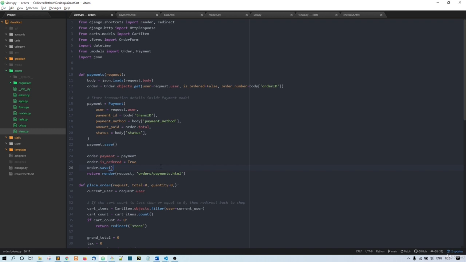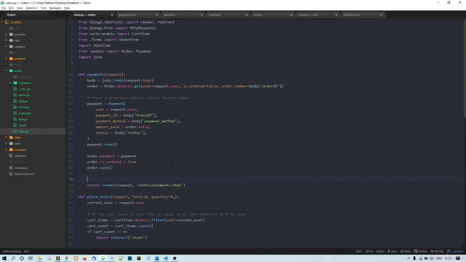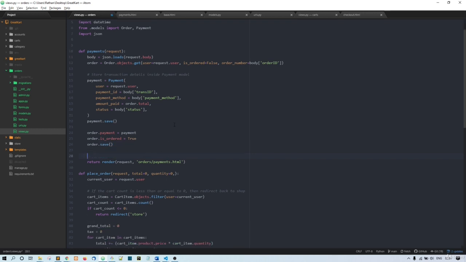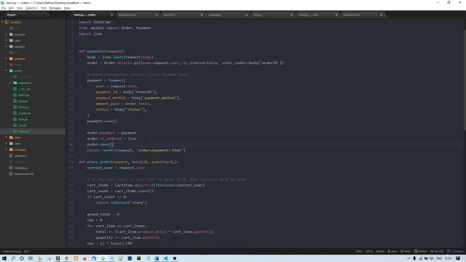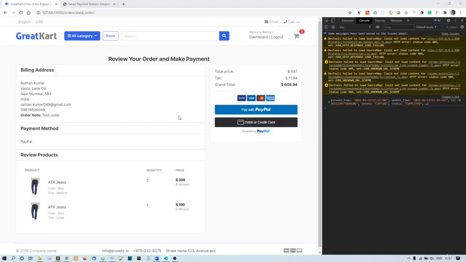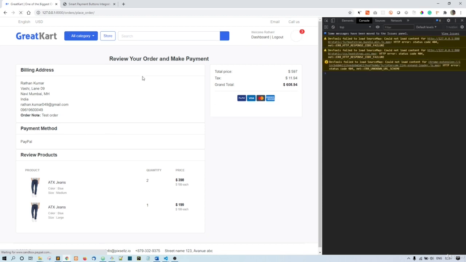All right, so later we can move the cart items to the order products table, but for now let's check this one. Let's try the payment, and let's see if it is recorded inside the database.